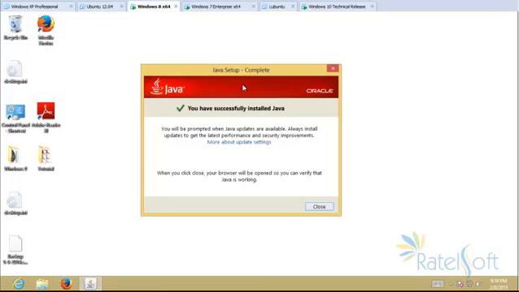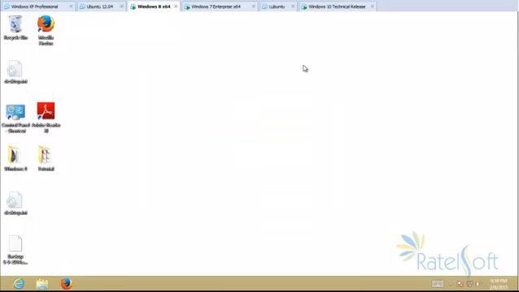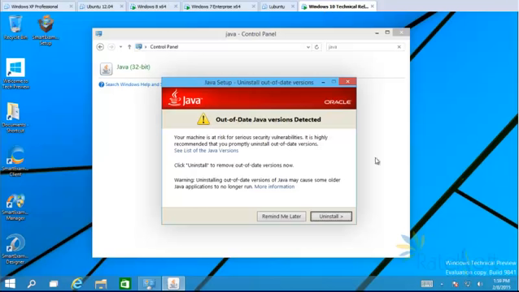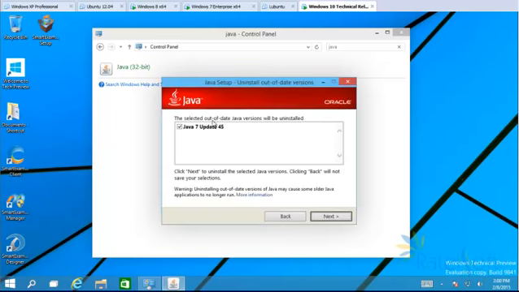It is possible that after installing or updating your Java, what you have is something like this. What you need to do is just click on close. It's also possible that what you have is this. What I'm going to advise you to do is to click on see list of Java versions. If you have any version which is less than Java 7, then you may need to uninstall it. But if you don't have any version less than Java 7, I think you may just need to leave it.